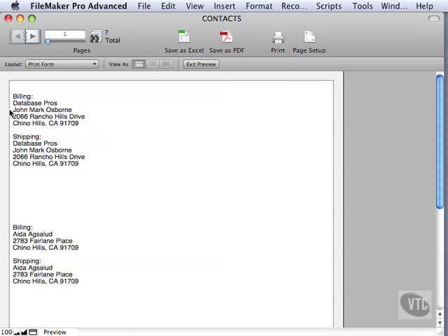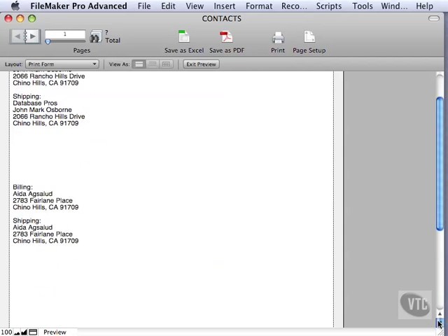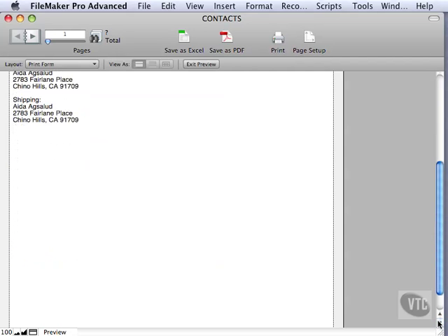And we see we have billing and shipping. Now if you don't have any shipping here, you may have forgotten to go ahead and do the replace field contents. Remember we did the auto enter that takes this data and puts it in here, but then on existing records we had to do the replace. Well, if you forgot to do that, that may be empty there. Also notice that it's sliding up. Notice that the address 2, since there is none, the city and state move up. That's a nice thing.